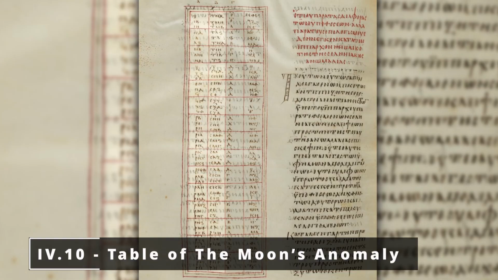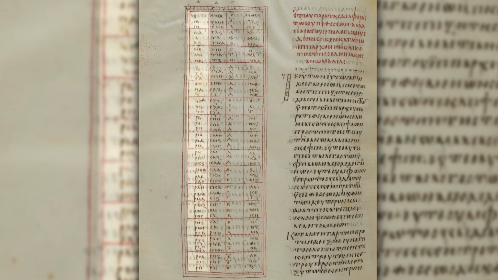Having concluded this, Ptolemy then tells us that we're ready to create our table of anomaly, which will tell us how far ahead of, or behind, the mean point that the moon is thanks to its epicycle, based on how far around the epicycle it is from apogee. This is then laid out in Chapter 10, wherein the first two columns are the distance of the moon about the epicycle, and the third is the amount of anomaly. If the moon is 0 to 180 degrees from apogee in the first column, then the anomaly should be subtracted from the mean position, and if 180 to 360 degrees, it gets added. That basically completes the lunar model for now.